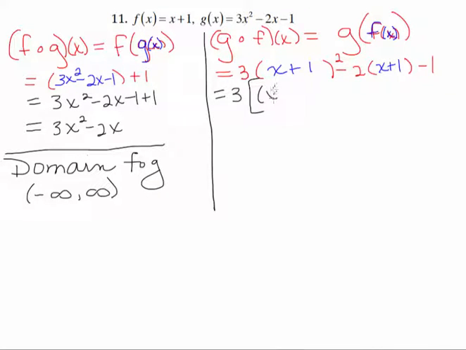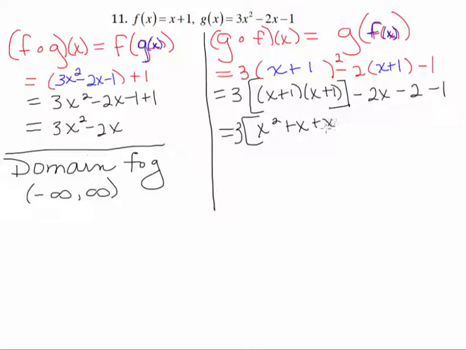I'm going to FOIL out x plus 1. You don't really have to show all this work with the foiling. You could just automatically write down what x plus 1 squared is all foiled out already if you know. But I'll just show the steps for the video. And I'm going to distribute my negative 2, so I get negative 2x minus 2 minus 1. And then when I FOIL, I get, forgot my 3, bring that down. When I FOIL, I get x squared plus x plus x plus 1.